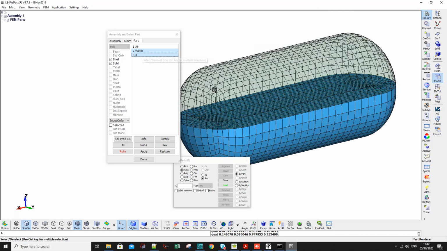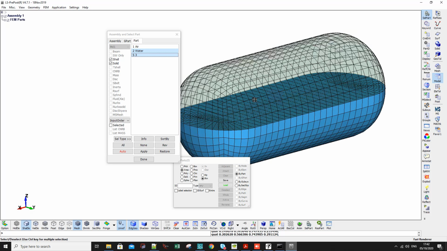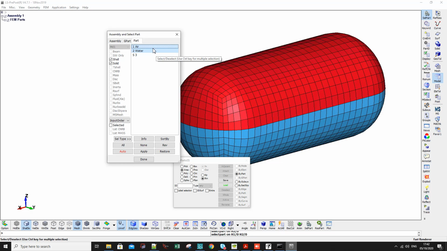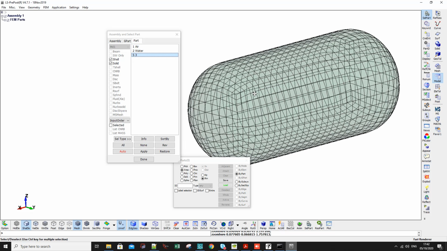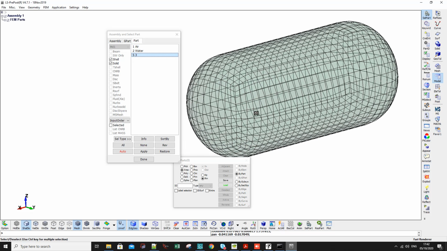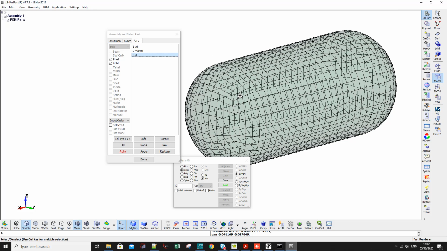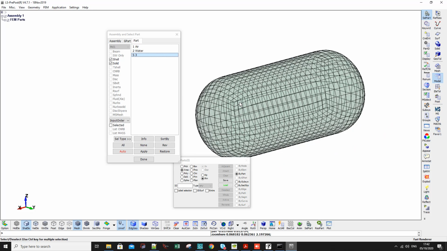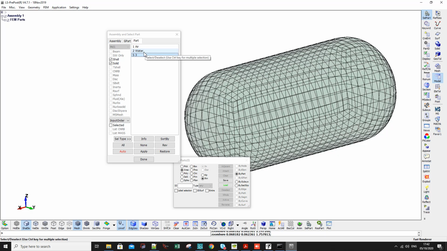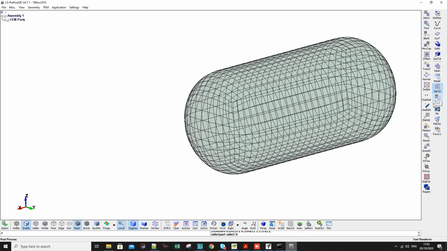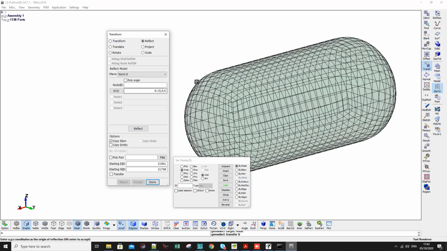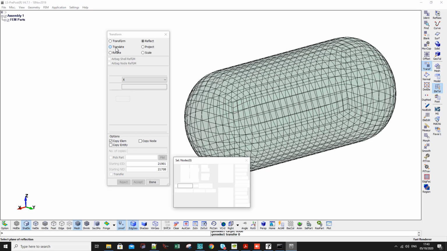Okay, now one problem with the tank, because I created the tank from the surface of the ALE parts. So this Lagrange tank will be merged with the ALE. If this is the case, I need to detach them. There are a few ways to detach the elements. Here I will just show you the simple trick, which is just you move and copy.